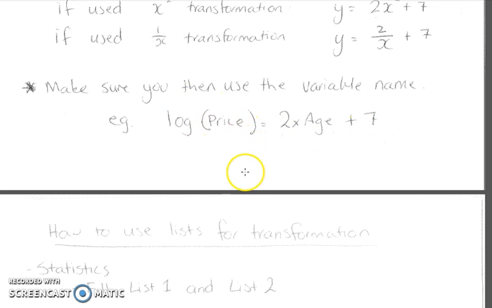You can go one step further and use the information from one of the previous notes. I think it's chapter 1 notes, how to manipulate a log so you can get the log to the other side. It's not as simple as just dividing. You need to do a log transformation, which that information is in the chapter 1 and 2 notes. But you are able to leave it as a log y as your formula.